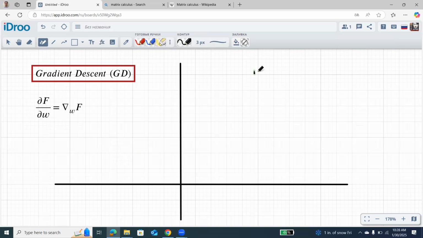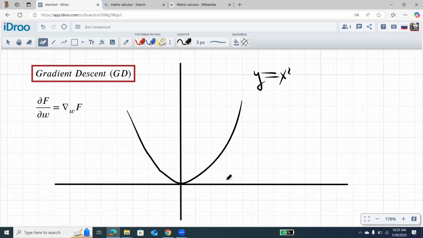Assume we have a function y equals x squared. Parabola. In all numerical methods, we start with some approximation to the minimum, and then we begin an iterative process. Let's start, and I will abuse my notation a little bit: now I will use an index for the time step, but it's one-dimensional.